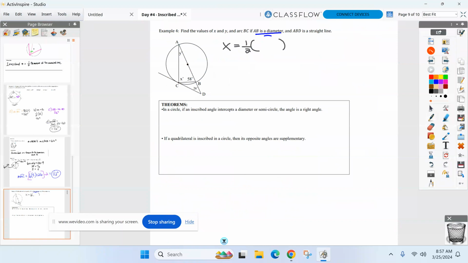Follow angle x out and take a look. Isn't angle x connected to that arc right there? That's what angle x is connected to. Good review for tomorrow's quiz. What type of arc did I just highlight? Remember, this is why we needed to know AB was a diameter. What type of arc did I just highlight there?